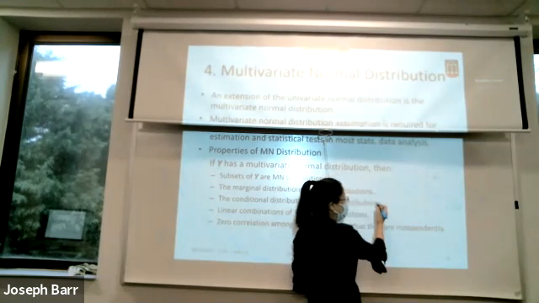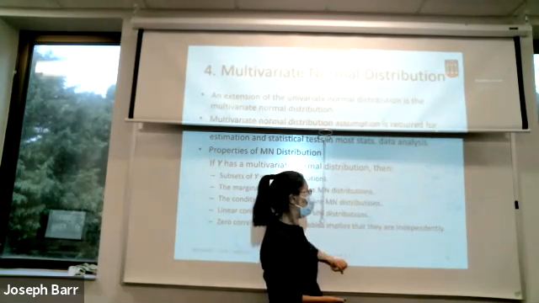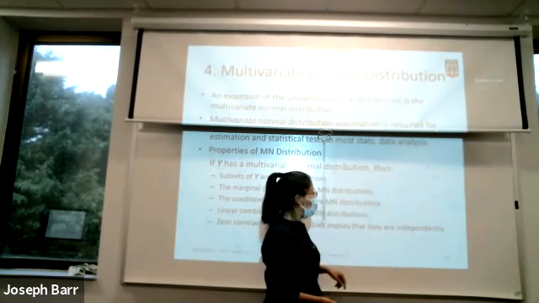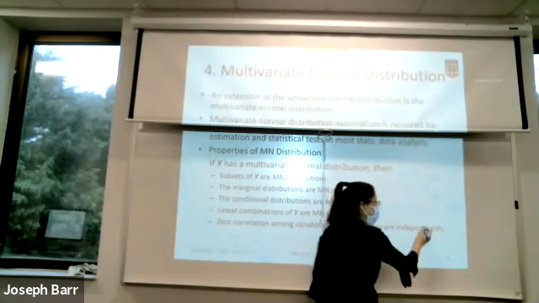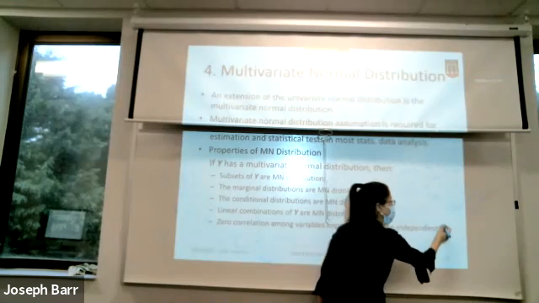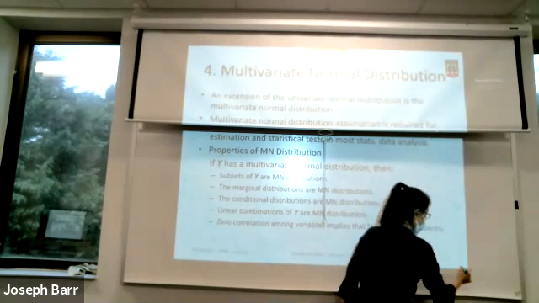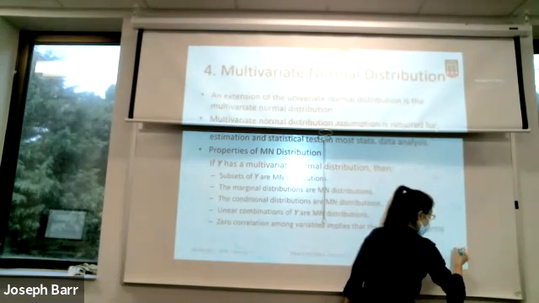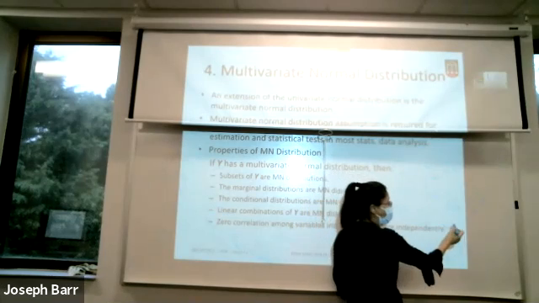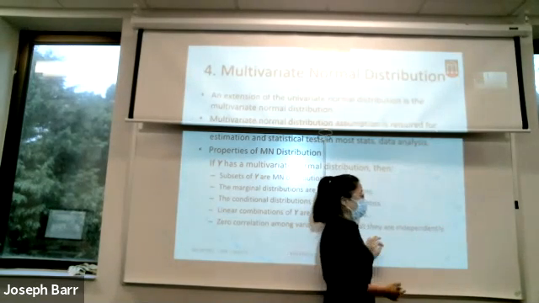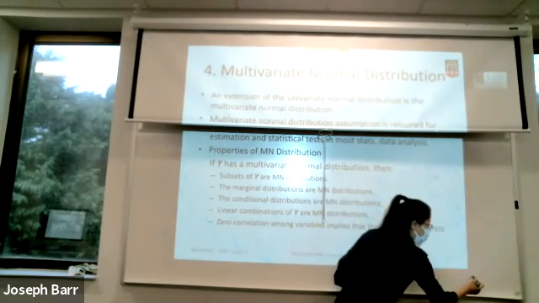Suppose k equals 3. So you have X, Y, Z, 3 variables together. For example, GRE quant score, GRE verbal score, GRE writing score. In this case, the sigma here is 3 by 3. In total, I have 9 elements. So what are these elements? Suppose X, Y, Z. Then this is the variance of X. This is the variance of Y. This is the variance of Z.